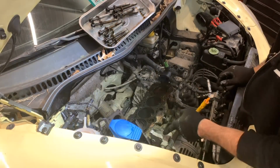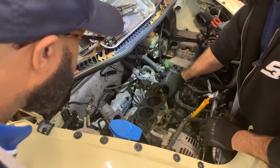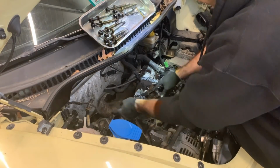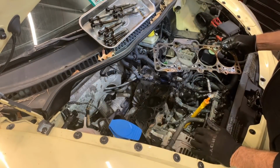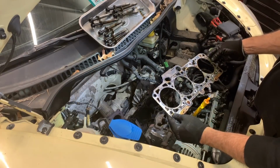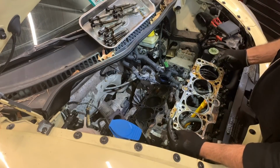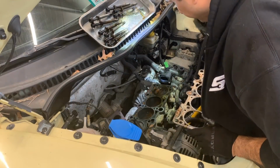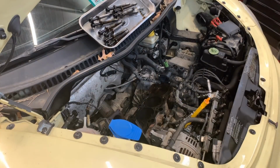Yeah, somebody else put the water pump, water outlet. I don't think they replaced the thermostat, so we will need to do that too. But yeah, the actual gasket doesn't look... I mean, it's hard to say with the metal gaskets. But all that coolant in there, definitely, definitely a problem.